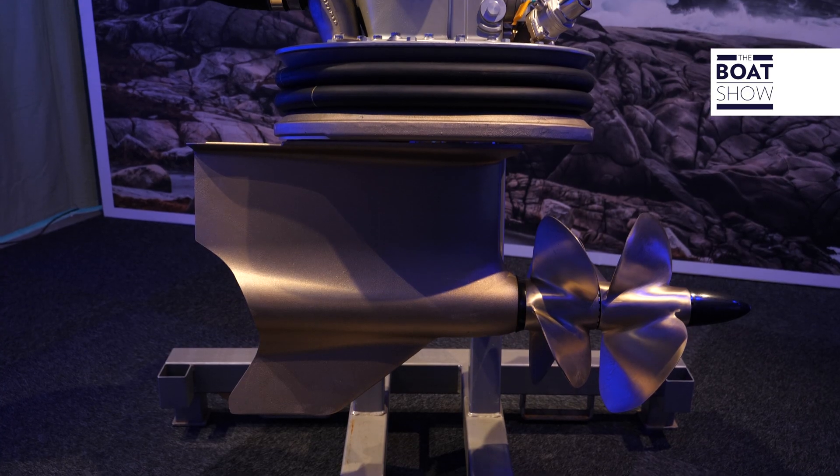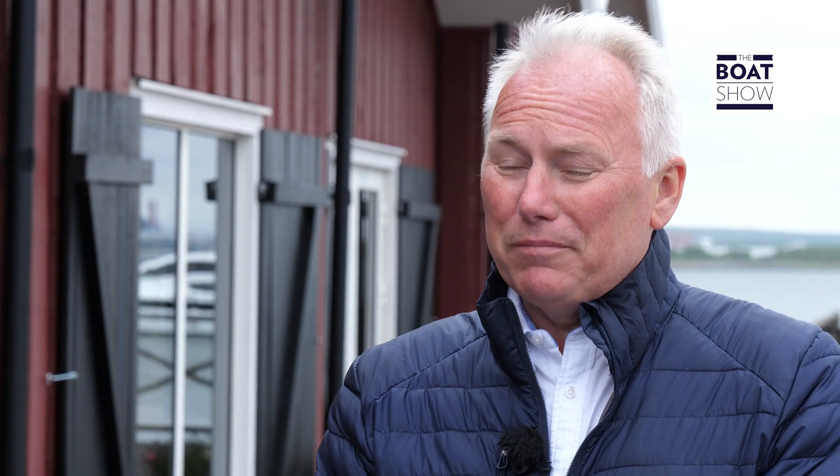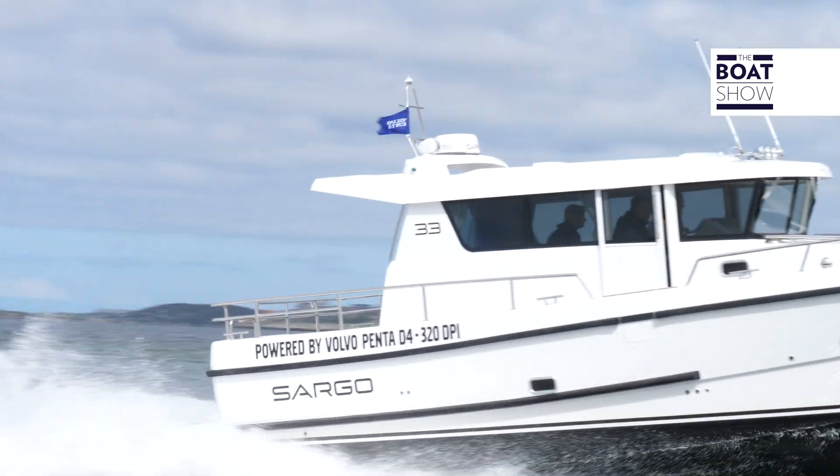The DPI is for pleasure, and we have been dominating with the stern drive for many years. The concept of combining a dual prop and a supercharged engine is a perfect match. With the new output on the DPI — D6 440 and D4 320 — we're going to have a perfect match when it comes to power.